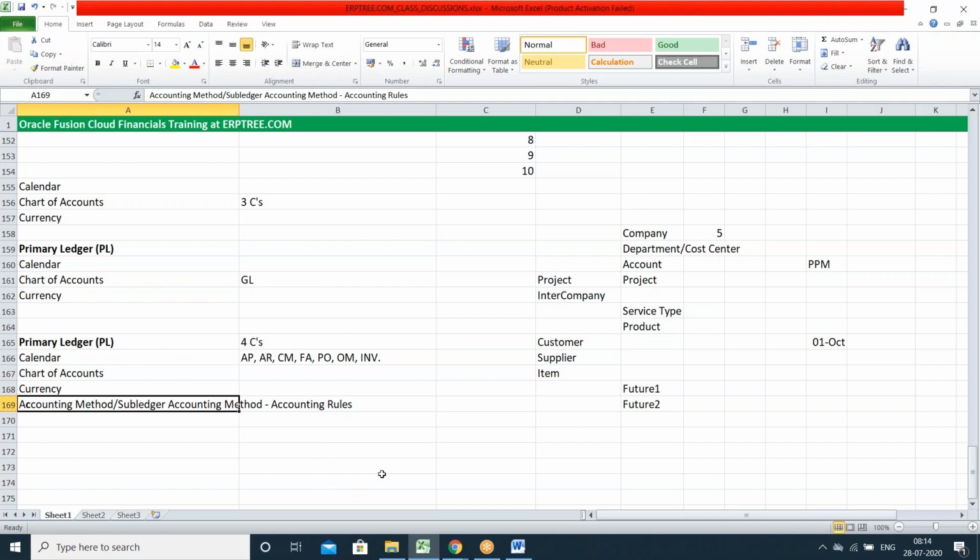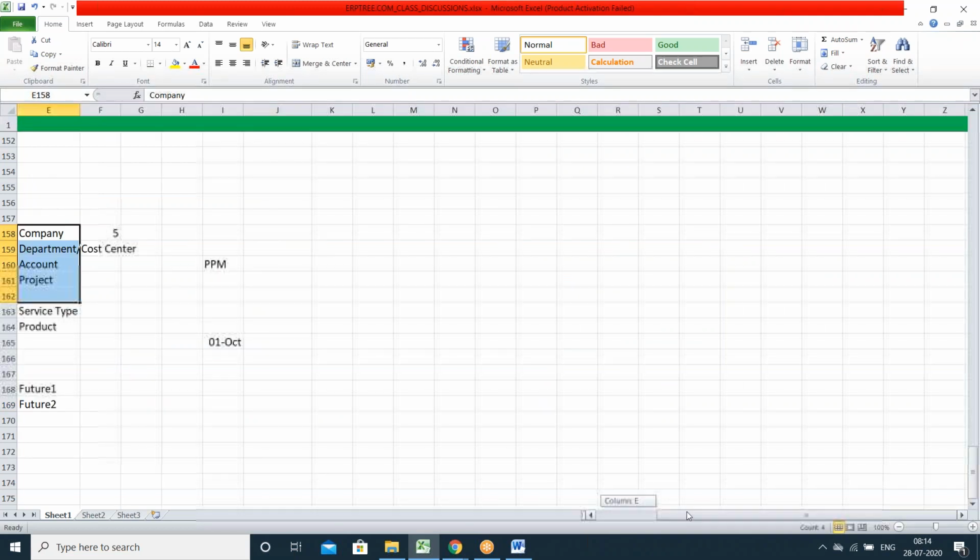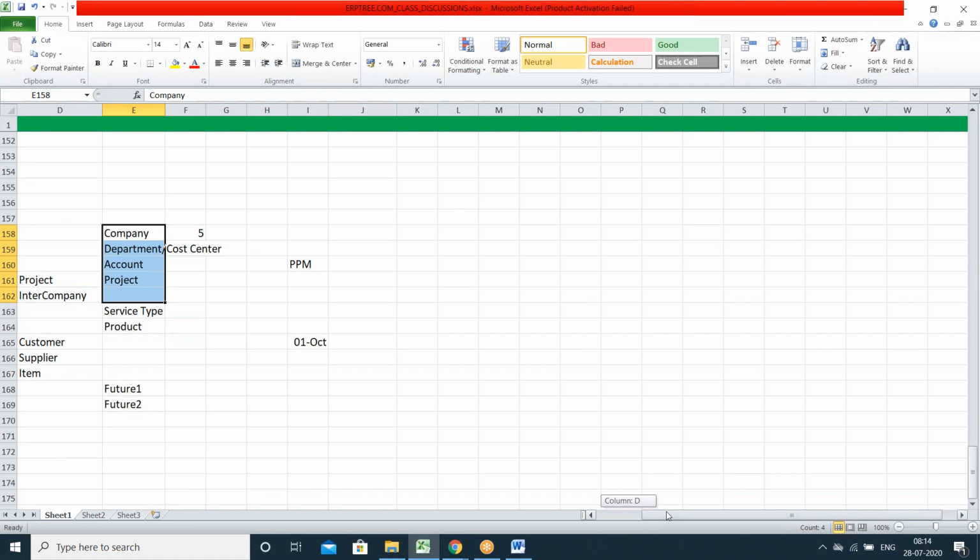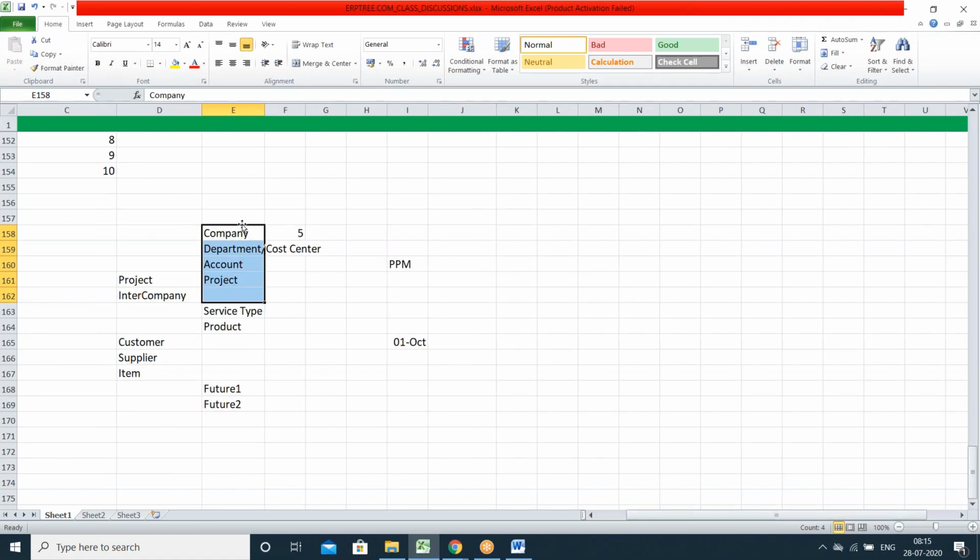Okay. So here we discussed a few points related to chart of accounts segments. When we are going to record the transactions, out of all these segments, which is our primary segment? What level do you want to record the transactions? What level do you want to produce the reports? That's very important. Of course, all the segments we are going to use for reporting only. Which is your primary segment? That you have to identify.